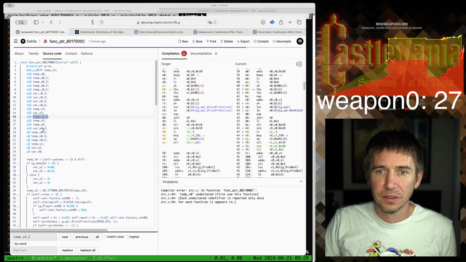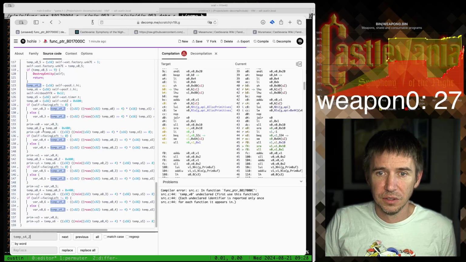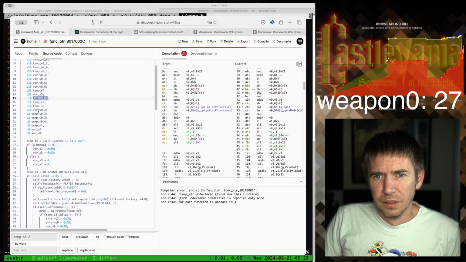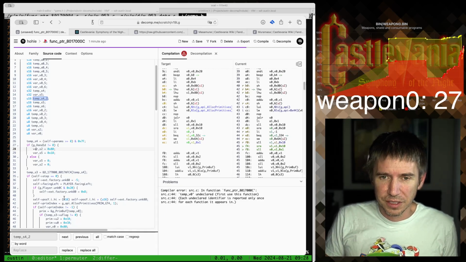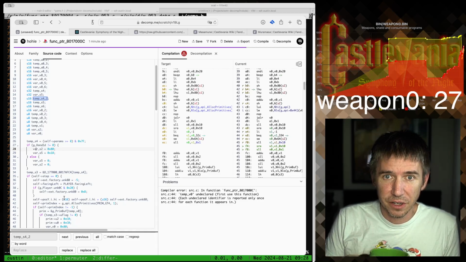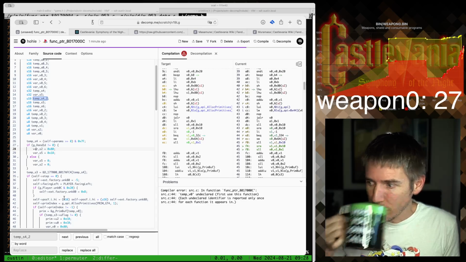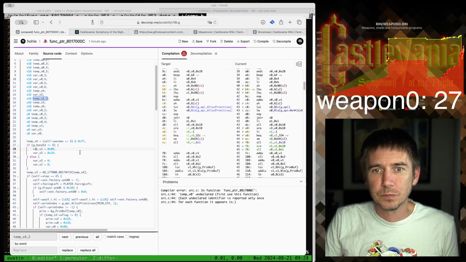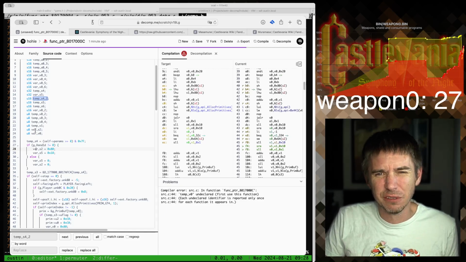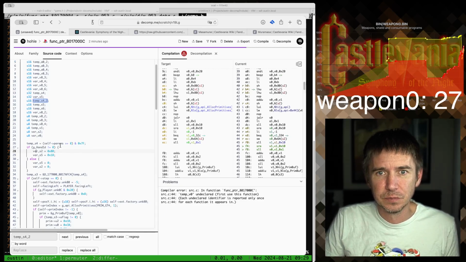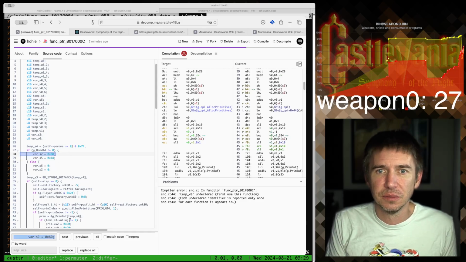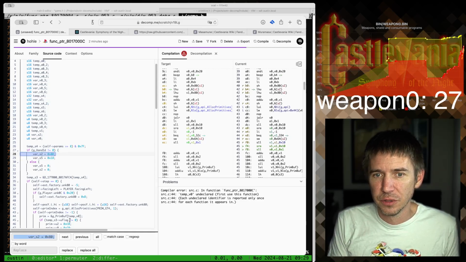If they're used for fields that are used longer throughout the function, they'll be given a var name. Most of the time the temps can go away. Most of the time the vars can as well, but we'll see in this case. And then the S4, V0, A0, those are the registers that are being used.